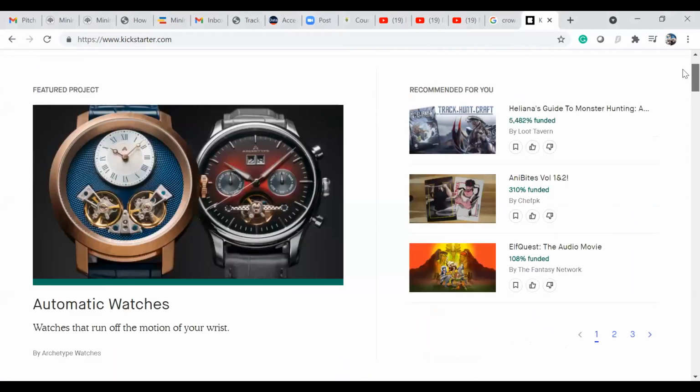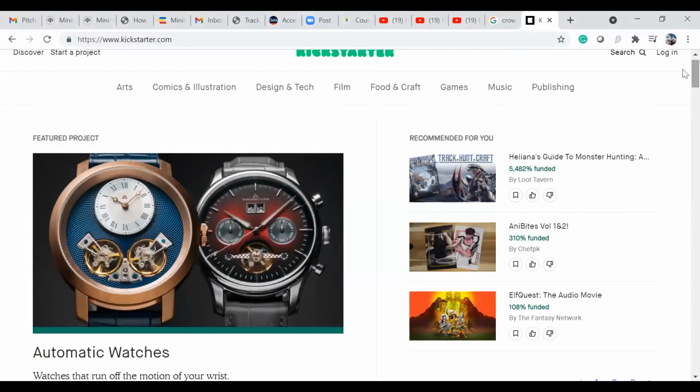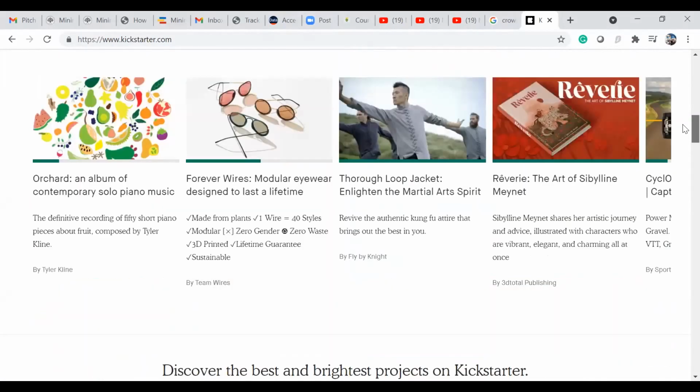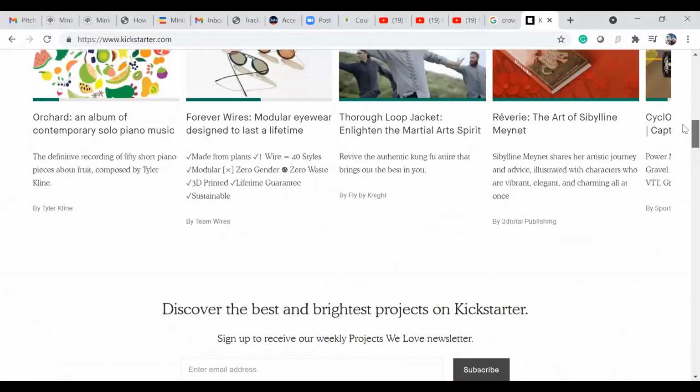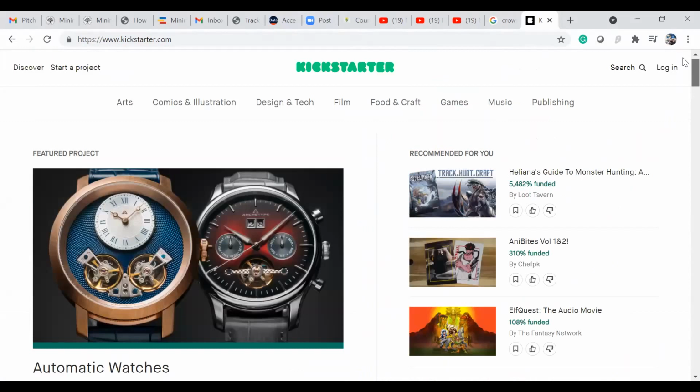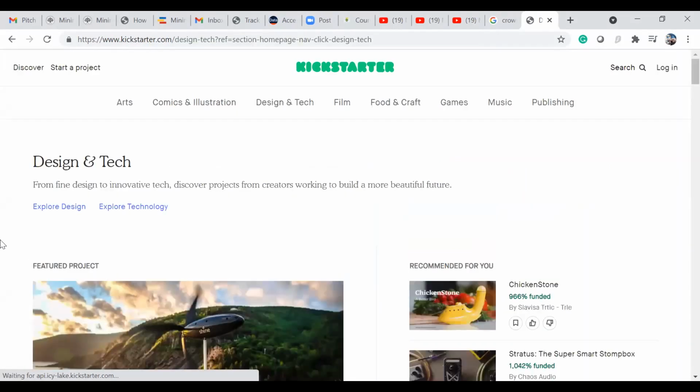If you have a good product design and you want to test the market, to see if people are going to buy or like your product, Kickstarter is one of the best platforms to test if people would love to get your product. Even if the product is not yet built, it's just a design, that's good enough.